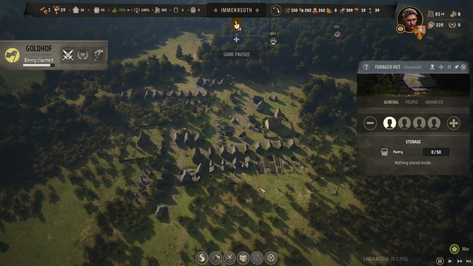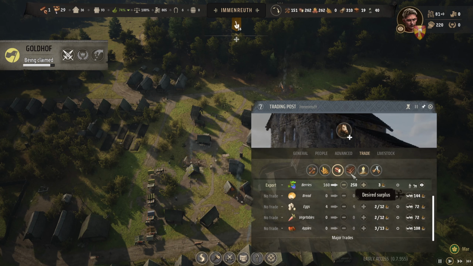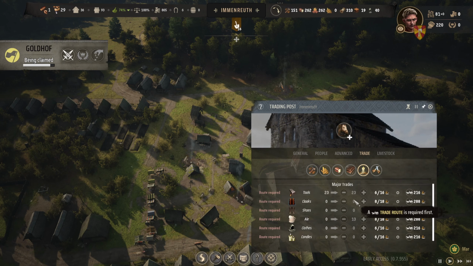Just check the trade, make sure nothing's been oversold. Step right up. So war bows we oversupplied because reasons. And leather we're still making decent money. Still got tons of leather, haven't we? Yeah, loads.